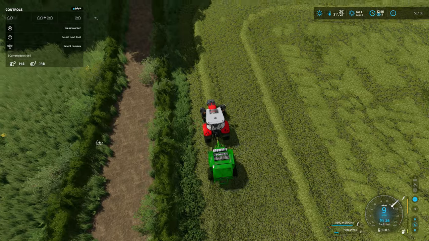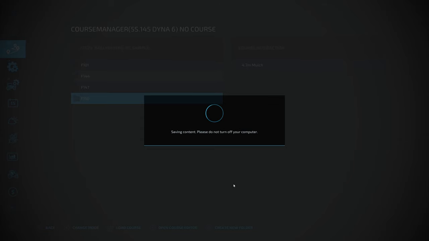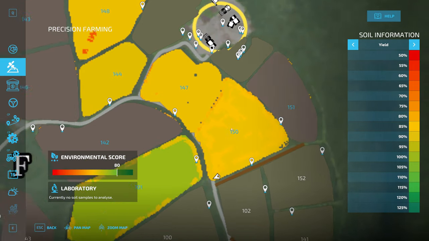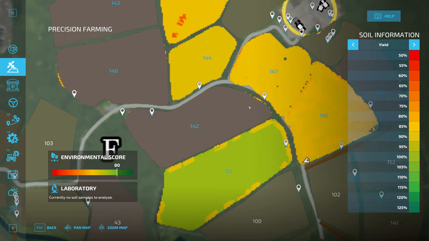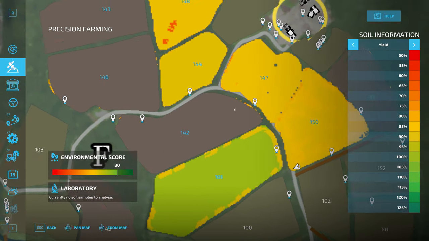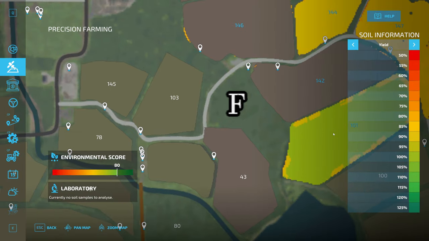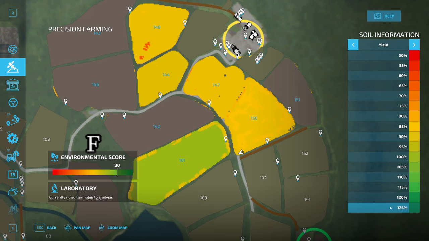You can see that the rows are probably smaller, but if we just stop it quickly and actually have a look at precision farming, yield wise, you can see we're always picking up around, what is it, 85%? A little bit of 90 in there, maybe a little bit of 95 as well. In fact, that's probably 90 and 95, which isn't too bad. I did well on the whole crop. I was actually at 100%.